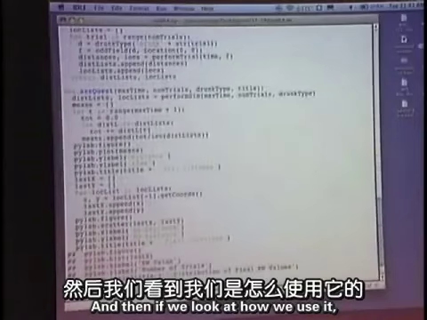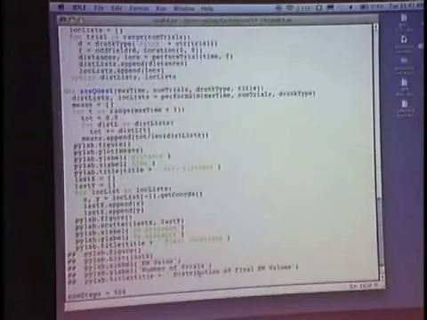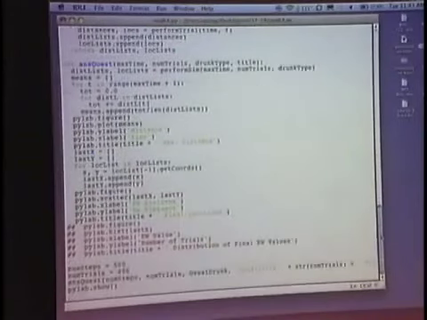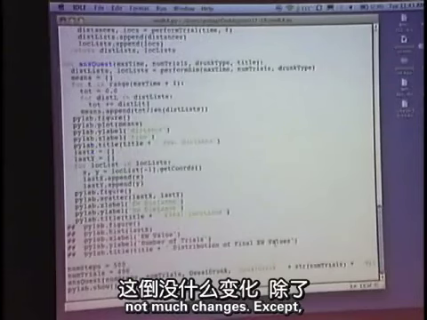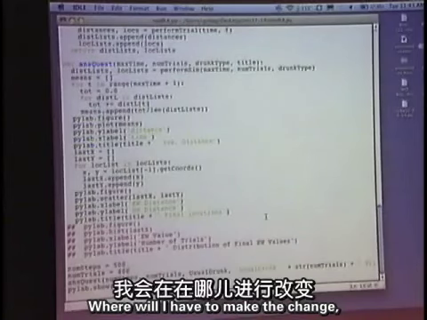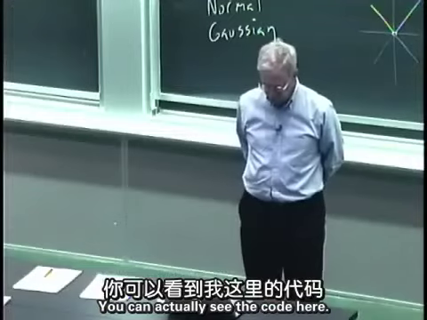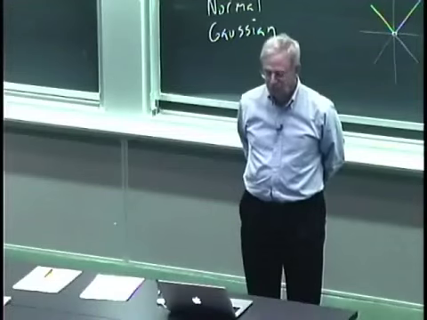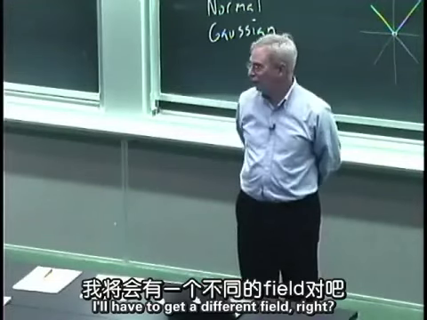And then if we look at how we use it, not much changes, except what do you think is going to have to change? Where will I have to make the change? Somebody? You can actually see the code here. I'll have to get a different field, right?